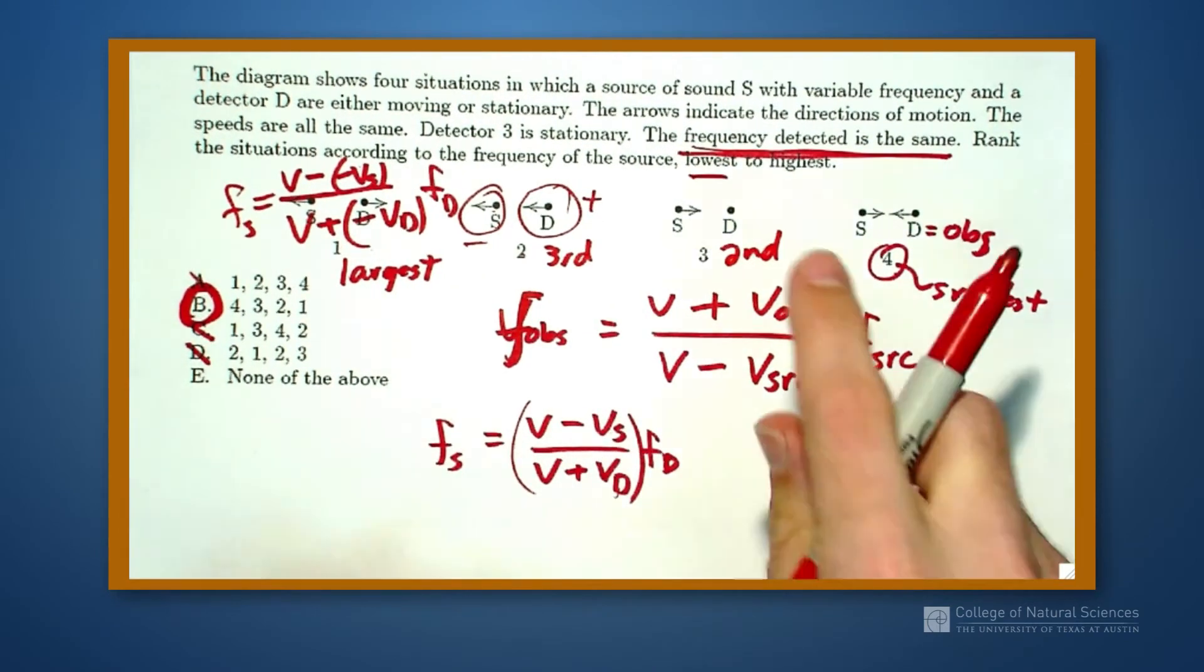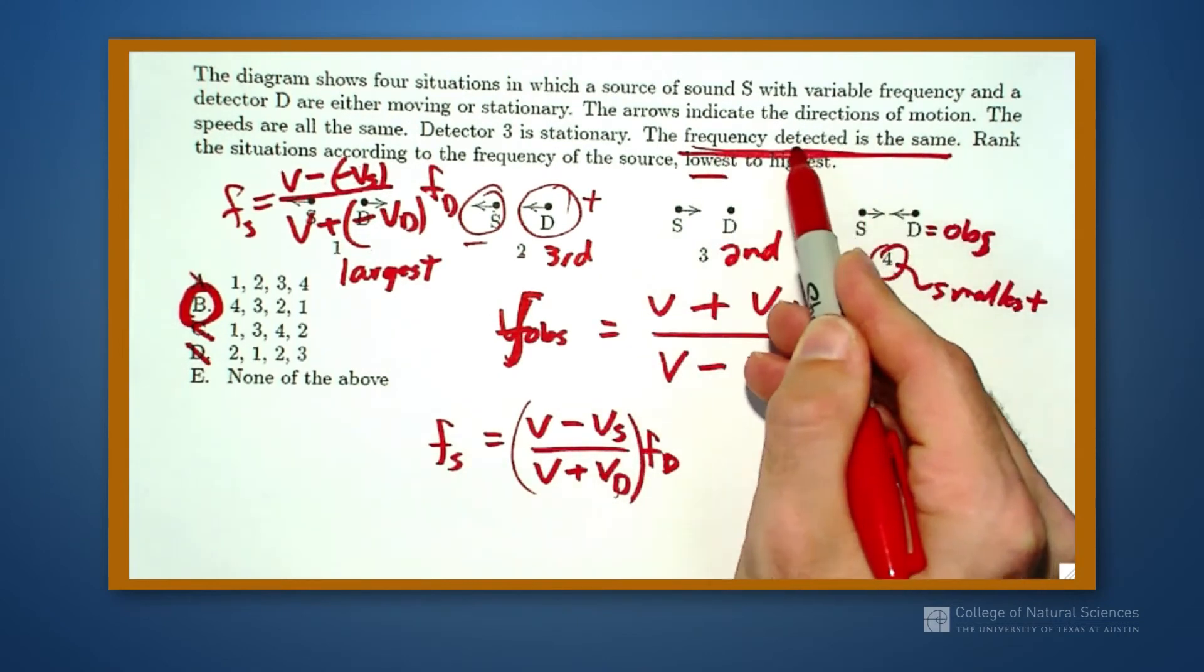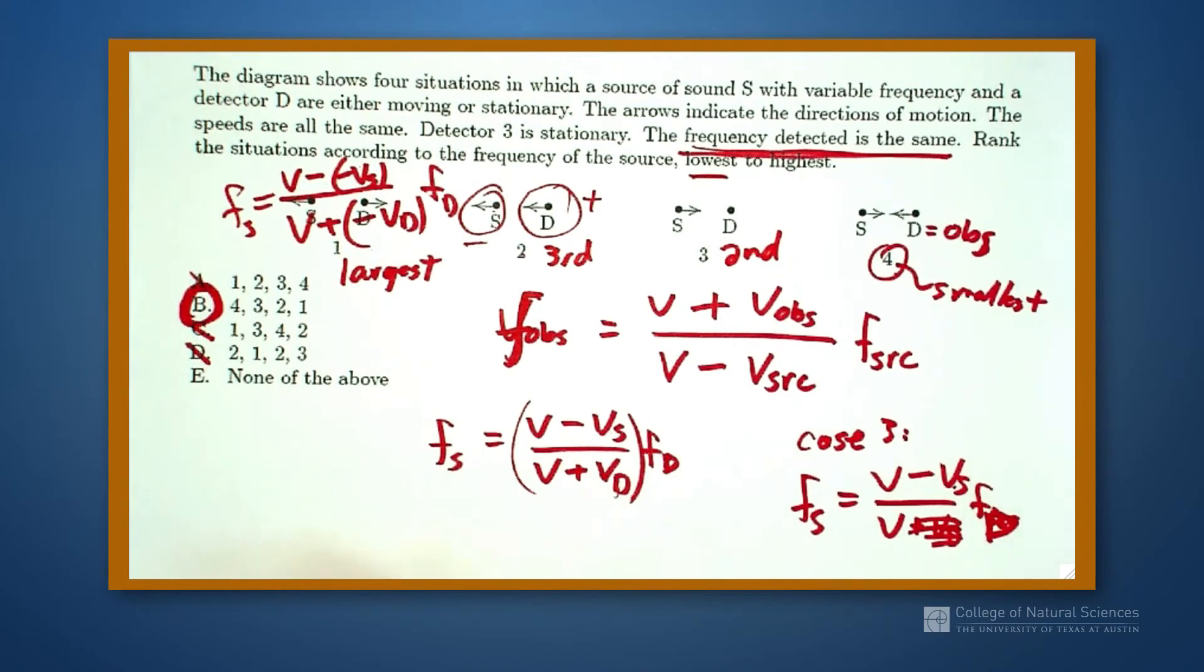So it's just a matter of getting the minus signs the right way and realizing that we're looking at the detector reading being the same reading. It's a little bit of a confusing problem, but just plugging in the values, figuring out what numbers are large, which numbers are smaller, you could always plug in numbers to figure this one out, but you can think about this if you just take a moment to think what's larger than other values.